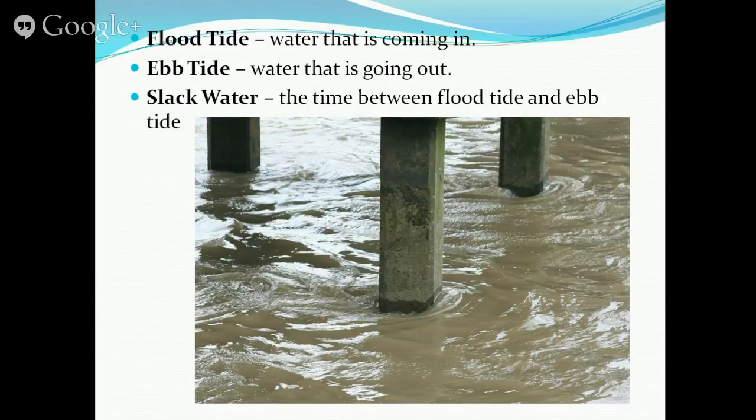An ebb tide is the opposite. So you're sitting there and your feet are in the water, and now the ocean's going out. So you have to keep moving your chair down through the ocean to keep your feet wet. So an ebb tide is between a high and low, and a flood tide is between a low and a high. And then the slack water is when it's neither coming nor going, it's just kind of stagnant for a bit before you have either an advance or a retreat.